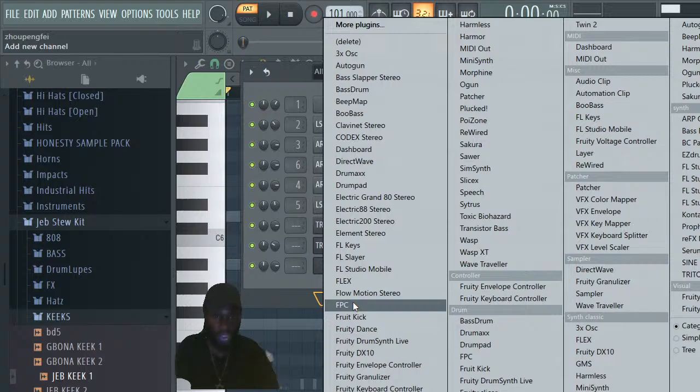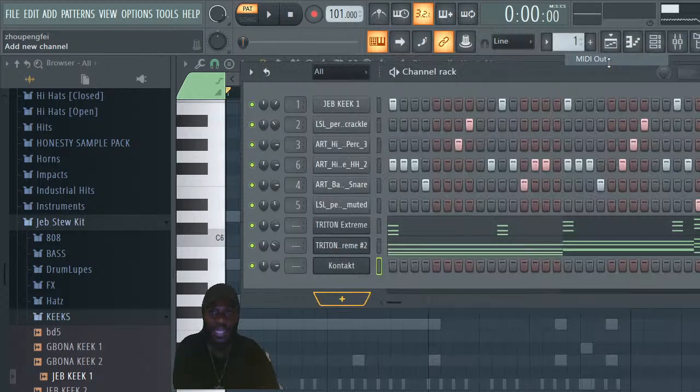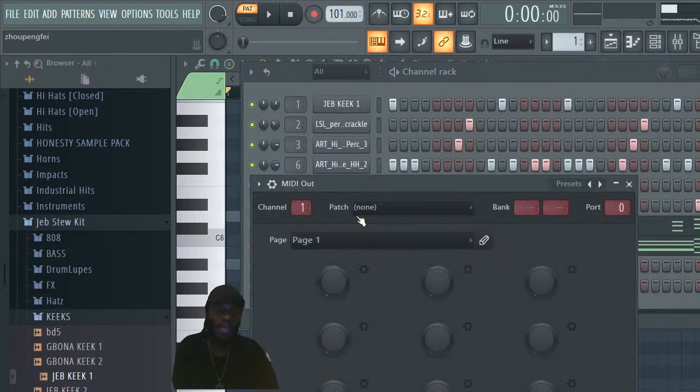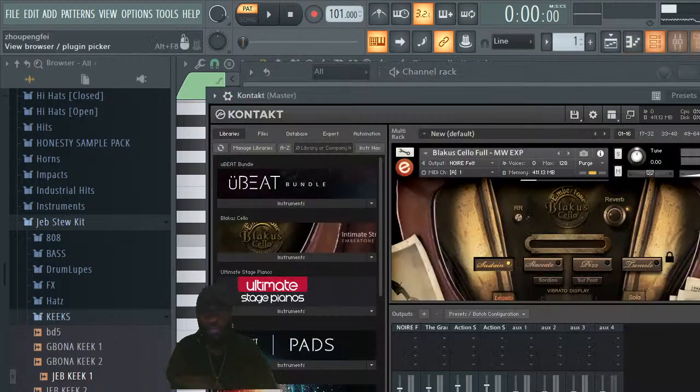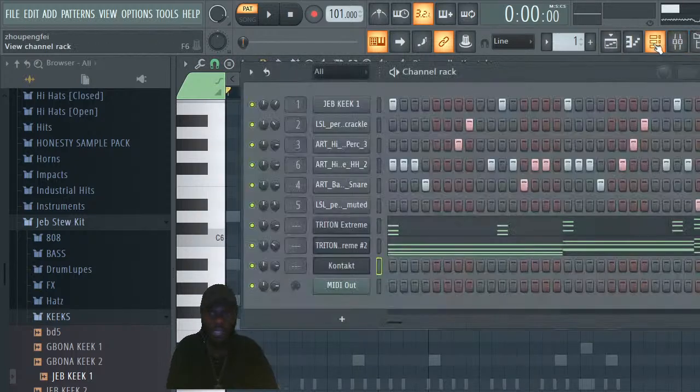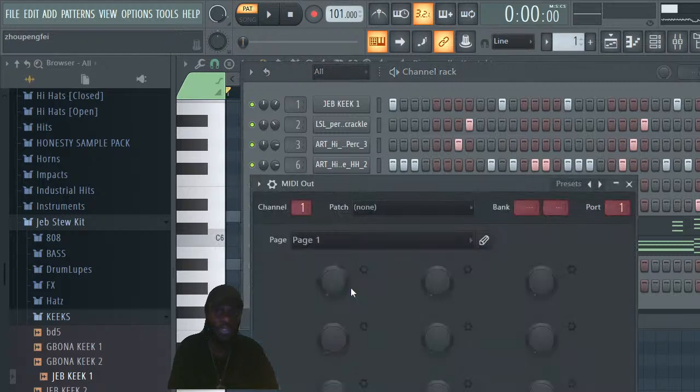What you're going to do is create a MIDI output, and you channel the MIDI back into Kontakt. And this is how you do it. You go up on Kontakt. So you notice when I loaded up the MIDI a while ago, this is the MIDI. It writes MIDI out.